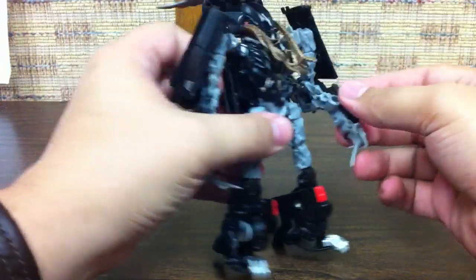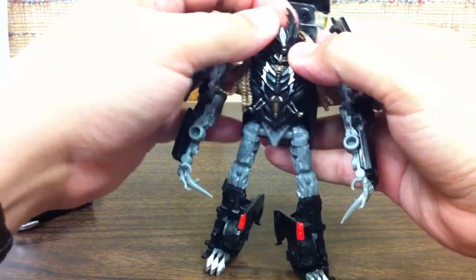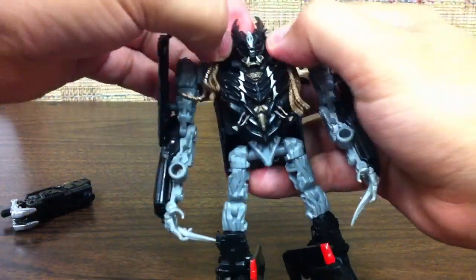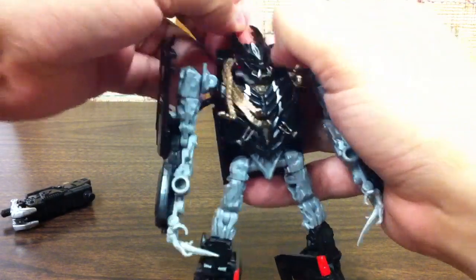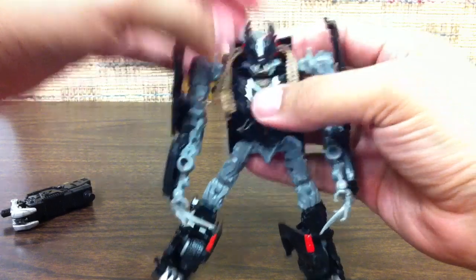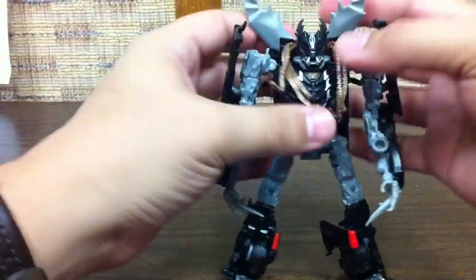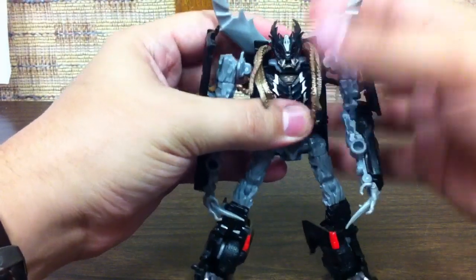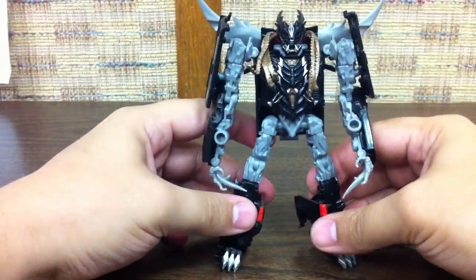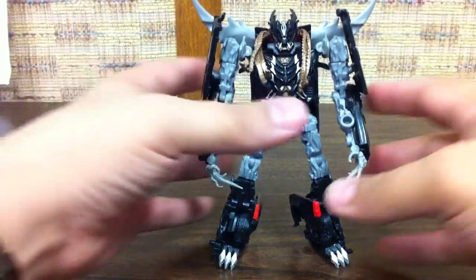The wheel doesn't stick down off of here like it shows in a lot of pictures. The dreads kind of flip out — they're soft gold plastic, so be careful because they do get stuck and you don't want to rip them while flipping them out. They rotate out to the side. These pincher things you can fold however you want; I like to leave them up and fold them out more so they stick out on the sides.